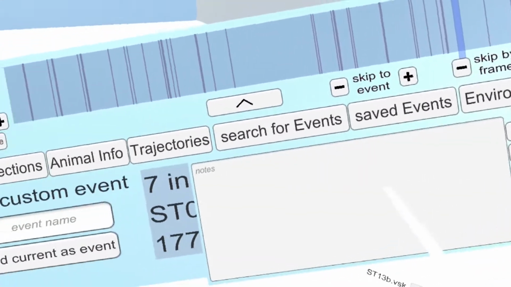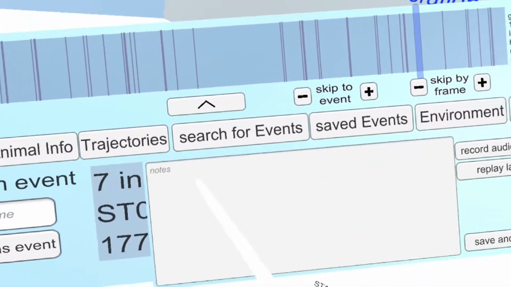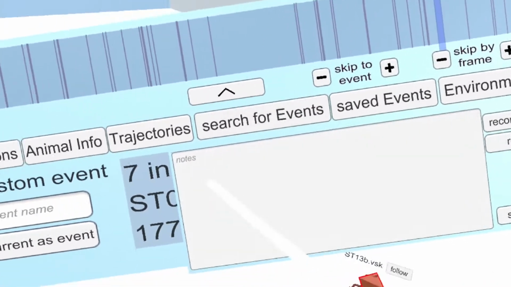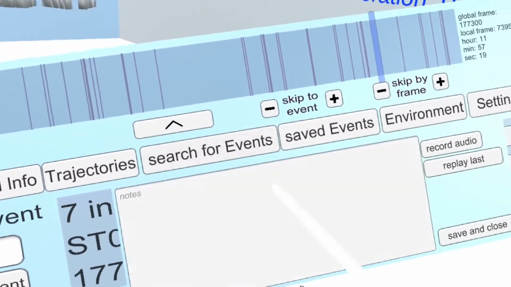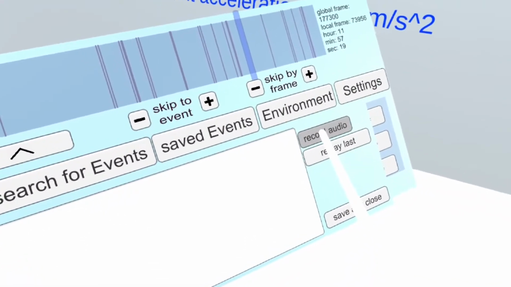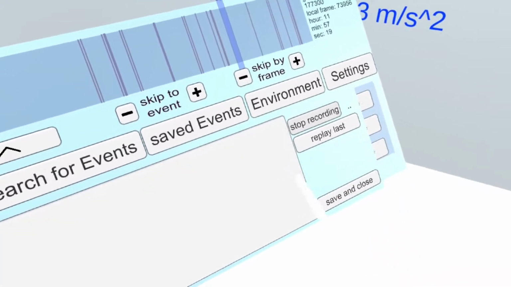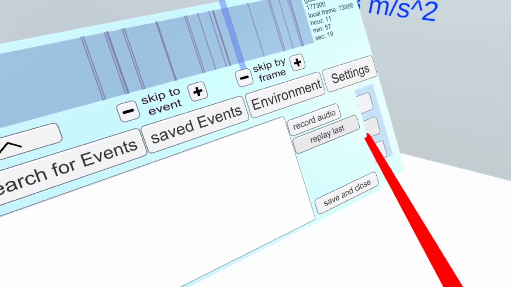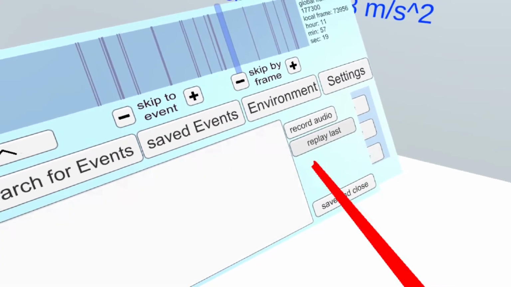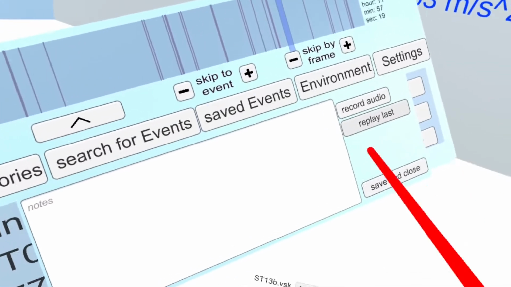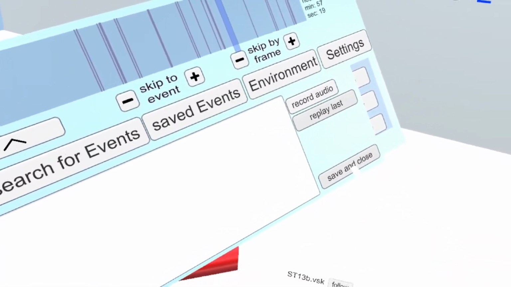So if I click this, I can either write a note with the keyboard, which can be cumbersome in VR. So if you do not want that, you can also record audio instead. So if I just use this and say, I don't know, test, then we can replay this here to check if our audio is actually working, if our mic is working.